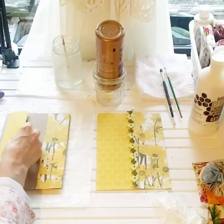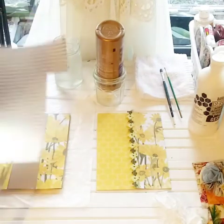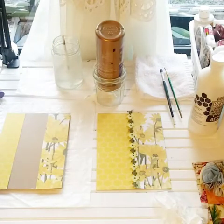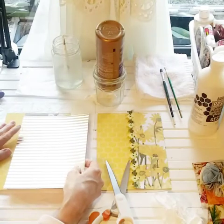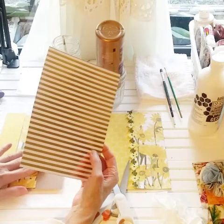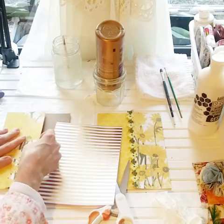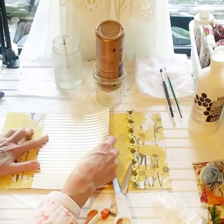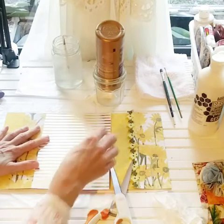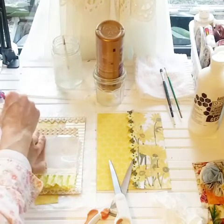Okay, so this piece will be here, and then the gold will be in the center. All right, let me just cut this because this is too short. Let me make sure before I cut that. Yeah, we'll be good. And what's nice about lined paper is that you can cut it right on the lines. Okay, so now let me see. Just moving this one over so that I can measure that one easier. Lay these here, and then lay this one here. Onto it, turn it over, and draw the line.